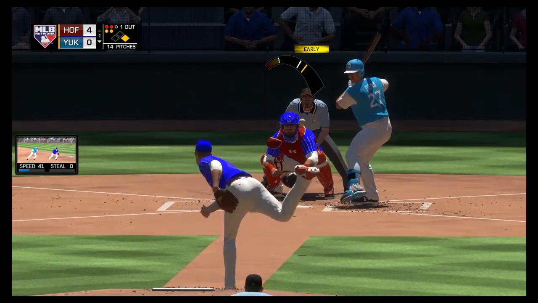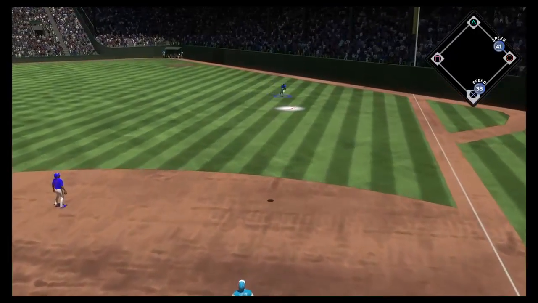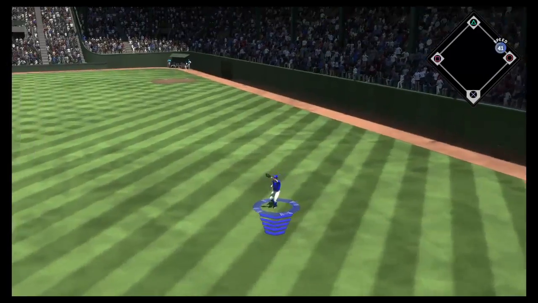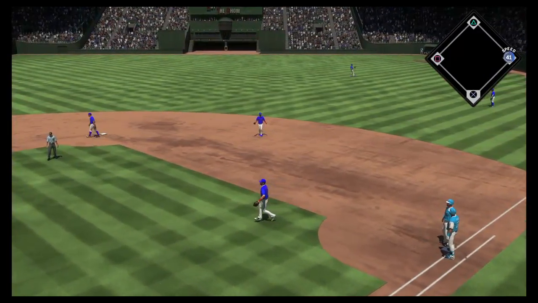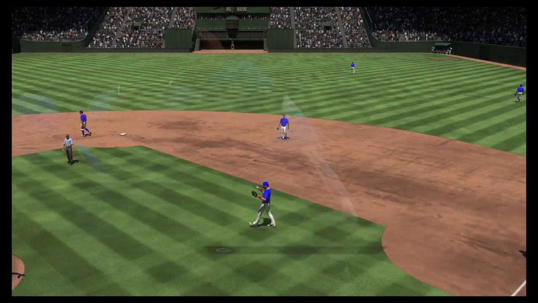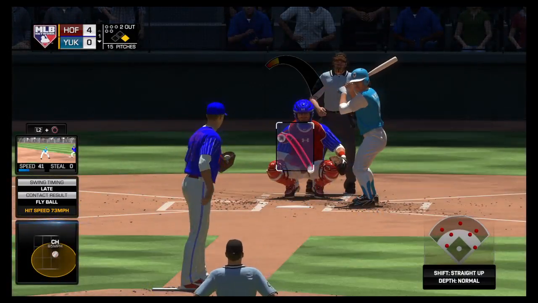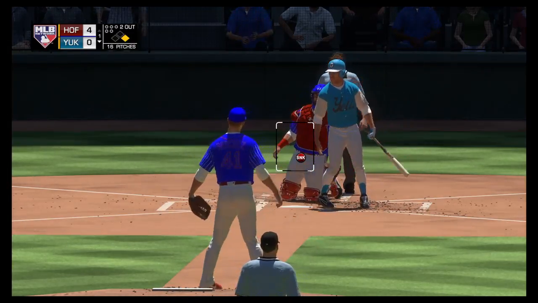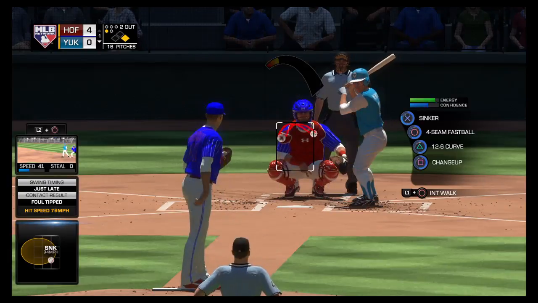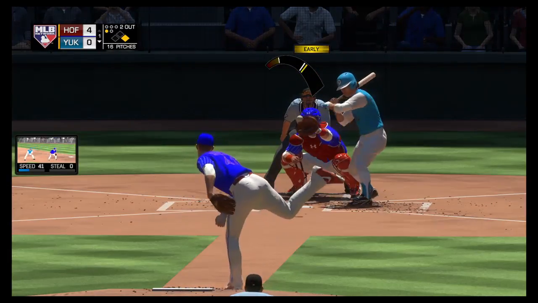Runner on first with 1 down. Heading out towards shallow right. There to take it in is McCutchen now for out number 2. And he will scurry back to first as he'll think twice about trying to move up. Mario Mendoza hits next. He takes his first cuts in this one with a man at first and 2 away.